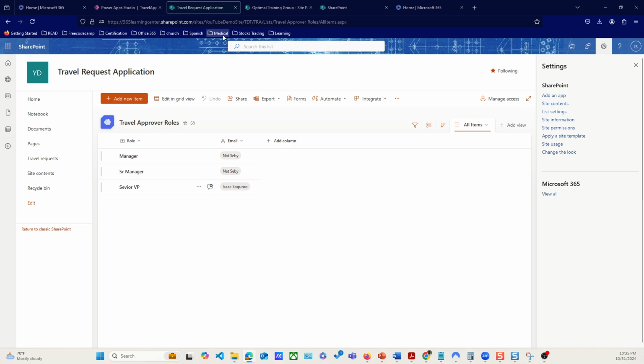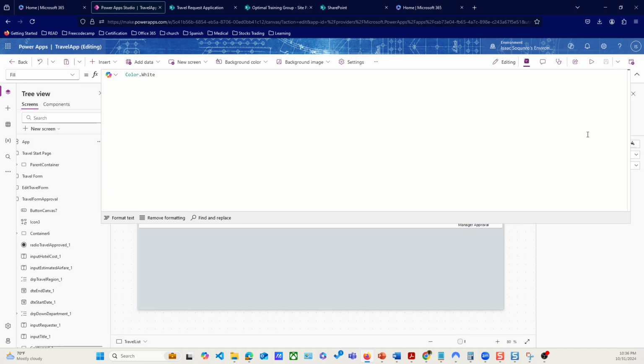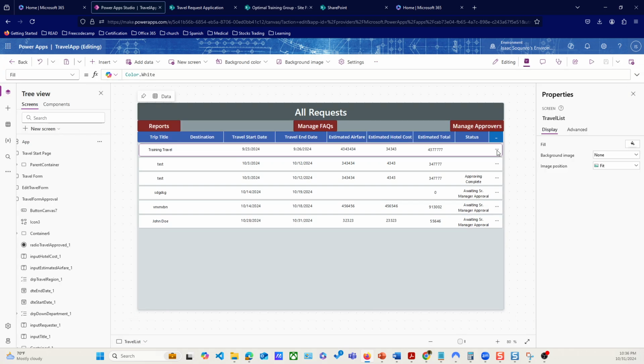Let's do another recap. If you want to disable any one of these different actions here, you can do so by, one, checking who the current user is, and then based on who the user is and what access they should have, you can enable and disable certain actions as needed. I hope that makes sense.